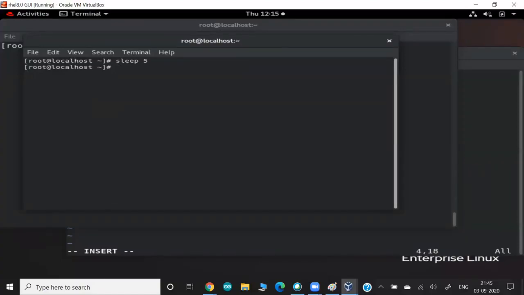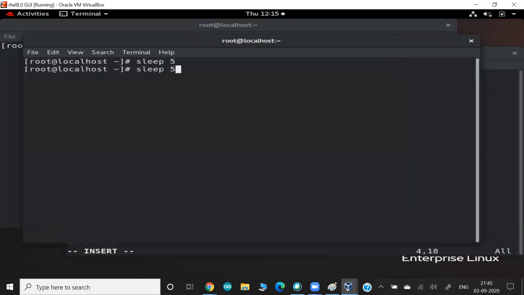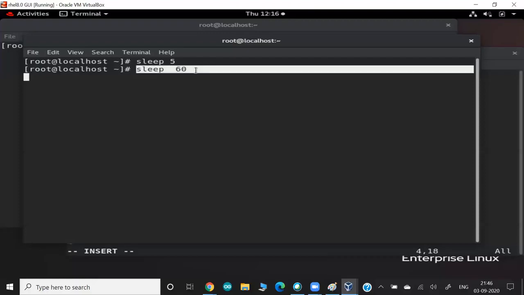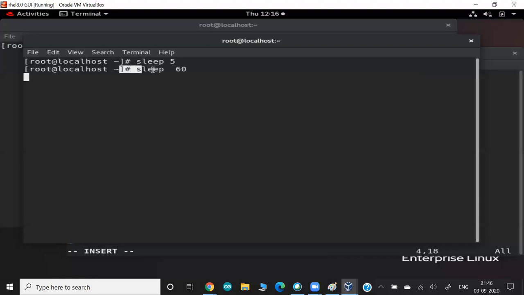So you can think of sleep like, let's say I'm doing some backup, and the backup might take maybe 60 seconds. Let's say this is the backup command. I don't have anything to back up, so let me run this command. It's like simulating a backup, not a real backup, just for our practical in a minute. So this program will hold my command prompt or hold my access for 60 seconds.